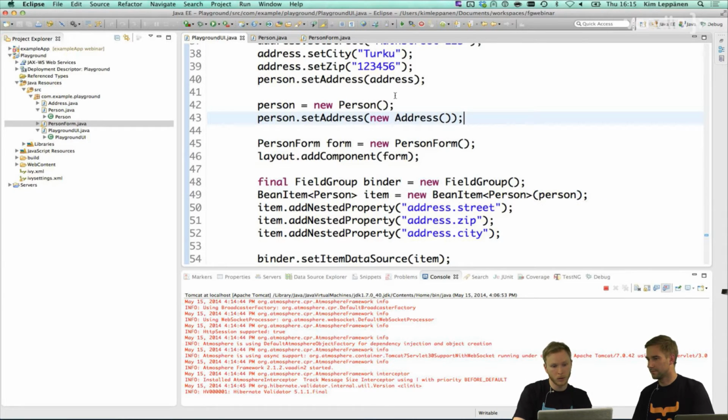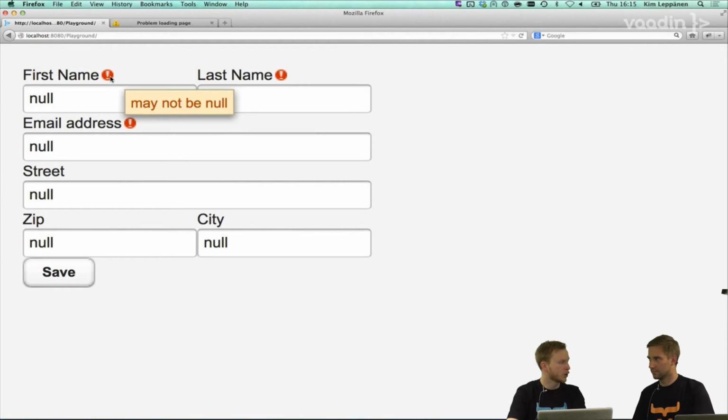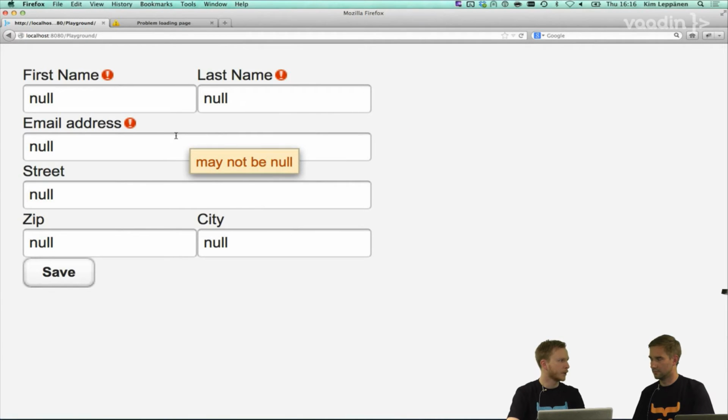The key here is: when is the validation actually done? The validation is done when we change the value of the field. You can also explicitly call validation, and if you call commit on a field, then validation is also applied. In this case, the validation is applied because we have changed the value of the fields. The value changes when we bind the properties to the field, because the field takes its value from the property, and hence the value changes and validation is applied.